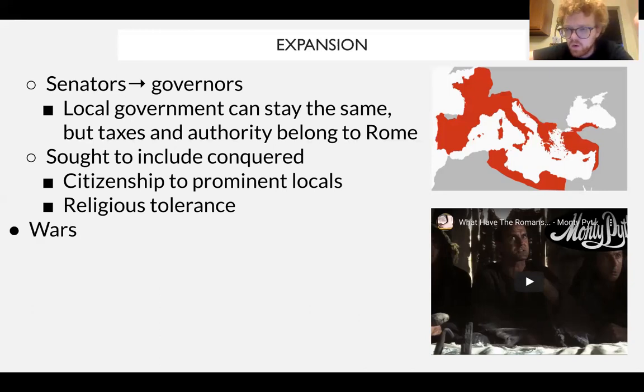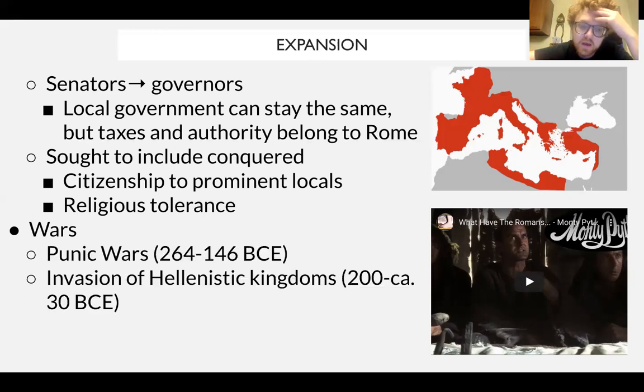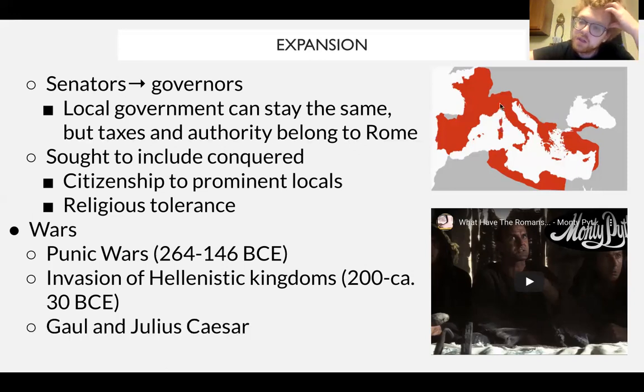So there are going to be some wars. They don't matter all that much, only insofar as they lead to the expansion of the Republic. There's the Punic Wars that's going to take out the Carthaginians, who are the major rival for control of the Mediterranean Sea. Eventually, we're going to see Rome invade all these Greek-speaking areas, and Greek culture is going to become incorporated into Roman society. We're also going to see conquest of places like Spain, Hispania in Latin, and France, Gaul in ancient times.